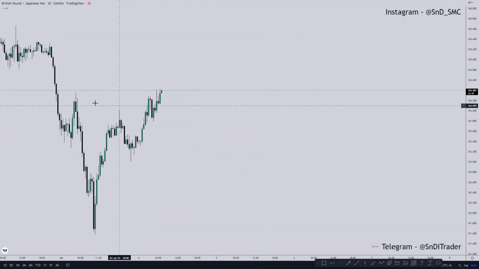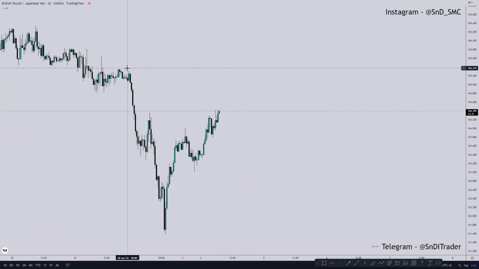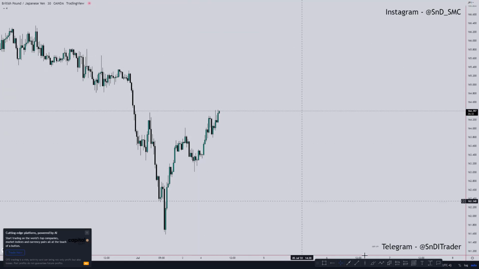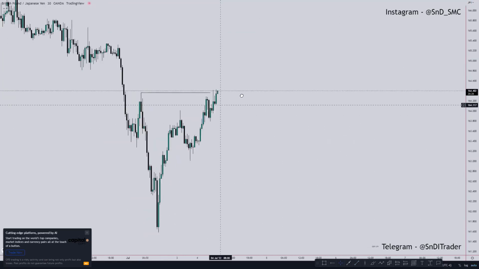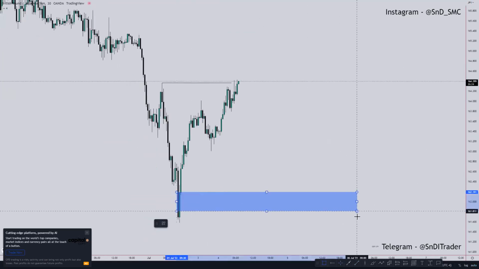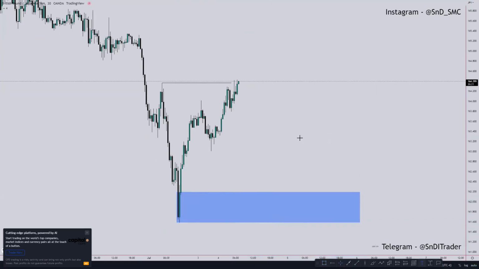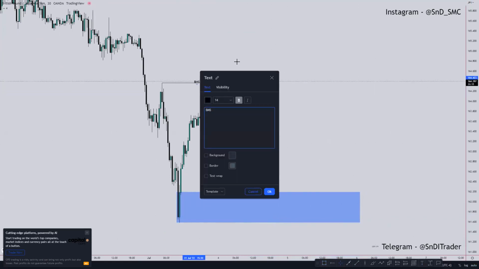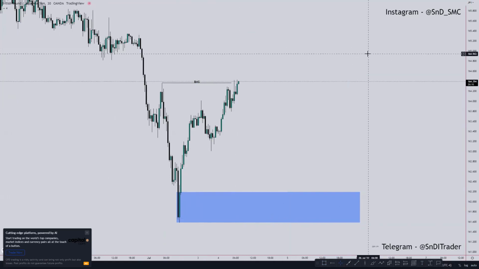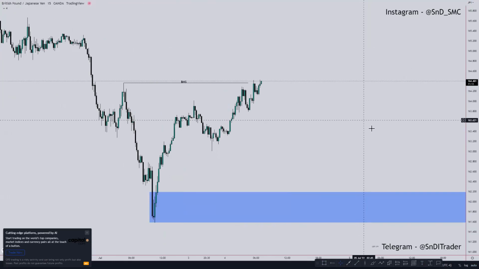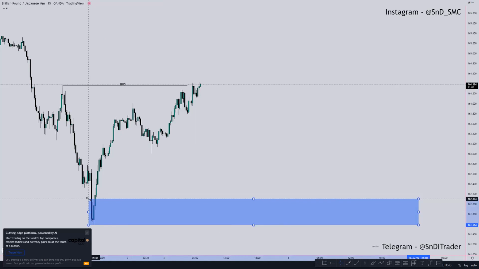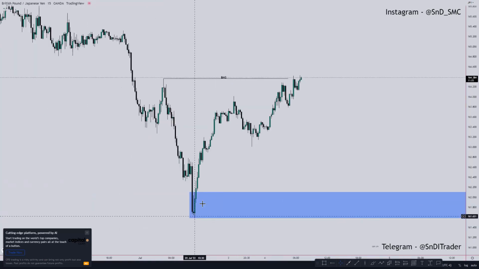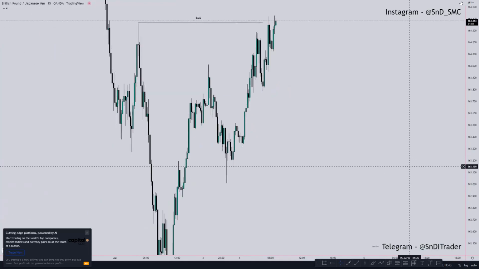So you see price made lower low, lower high, lower low, lower high, lower low, lower high, higher low, higher high. So we have a nice break in market structure in here towards the upside. What I will do again is select the last candle which is responsible for this break in market structure. This can be a good one, and I will go on to a lower time frame to find a candle around it with some sort of fair value gap. Yeah, this last bullish candle has some sort of fair value gap just above it, you see.